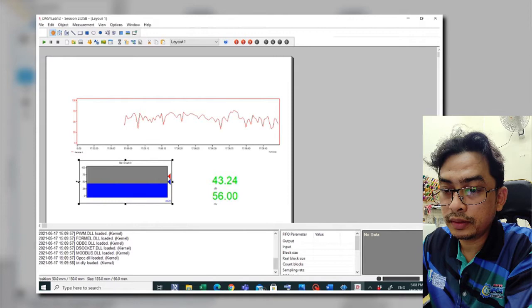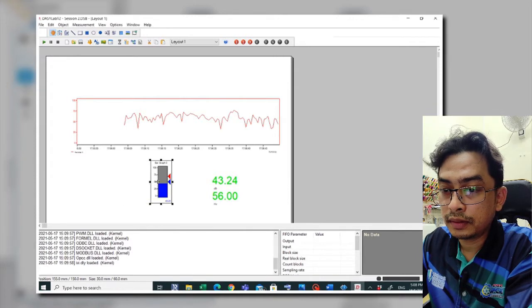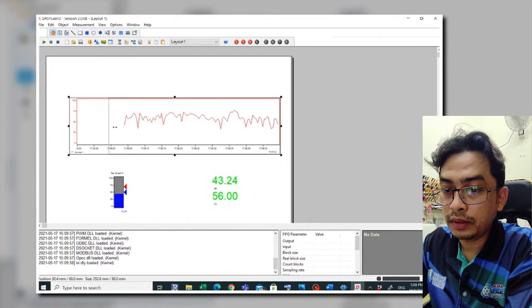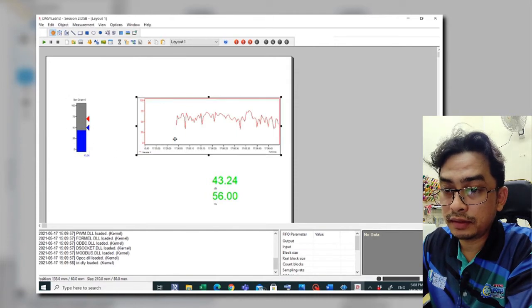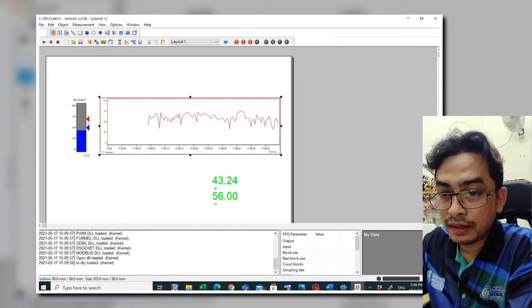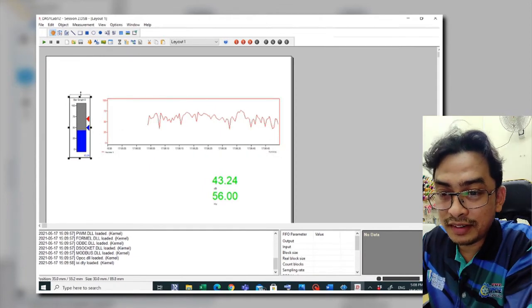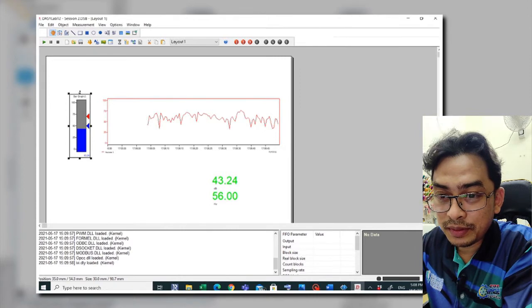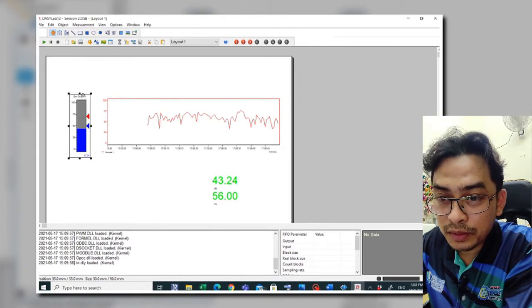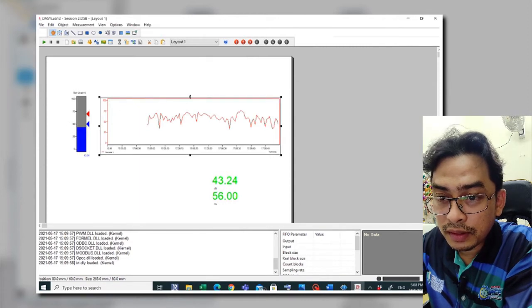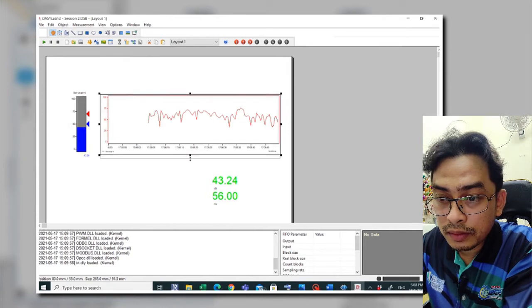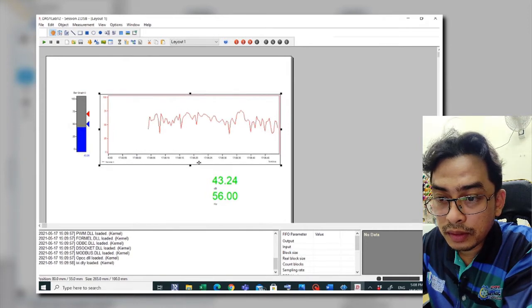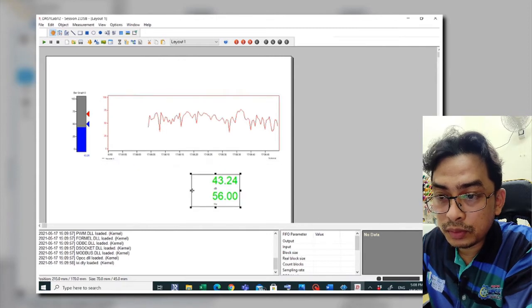Maybe you can put it here. This is just random, I do it thinking instantly, because if we want to get the equal level here, 100 to 100, and 0 to 0, so I make it more, and then just put the value here.